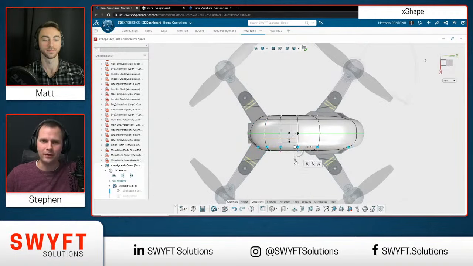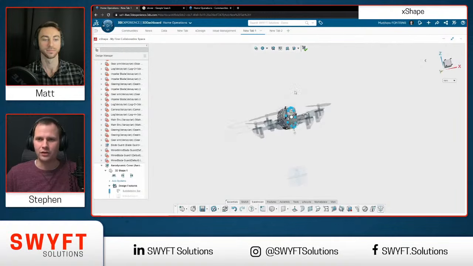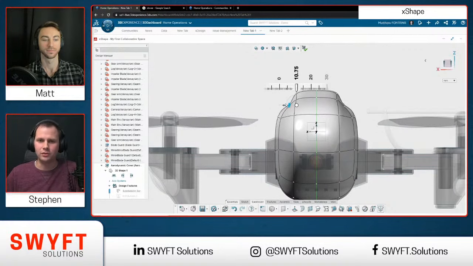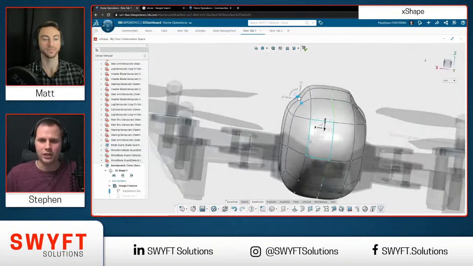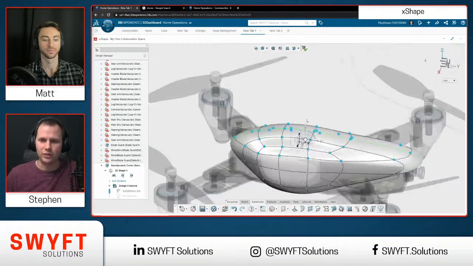And anyone that's done surfacing in SOLIDWORKS understands that getting it there the first time is one thing, and then going back and making some of the changes is going to take a little bit of time. Where having the opportunity to utilize a tool like xShape to get to that concept with the client faster, I can see huge benefits for sure, Matt.